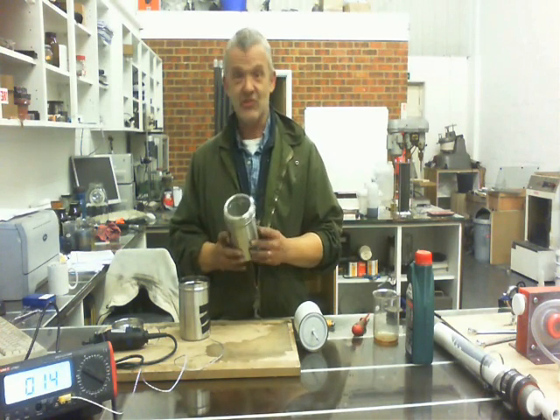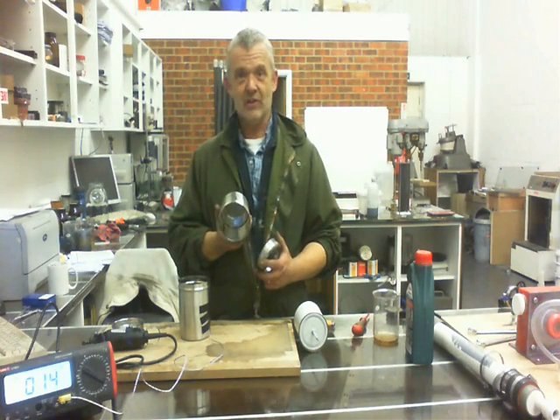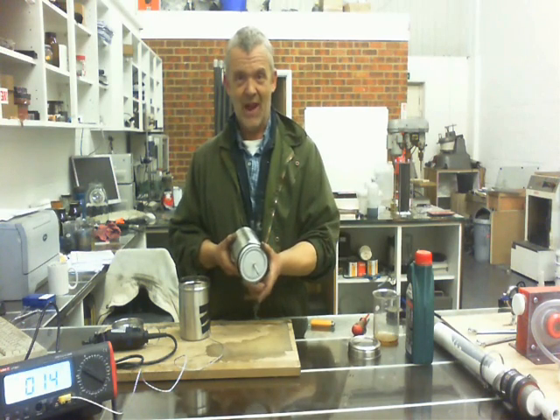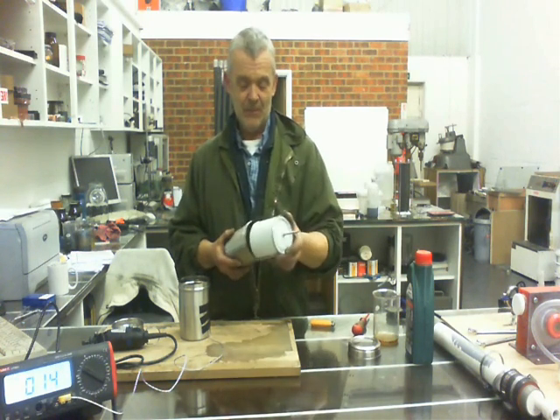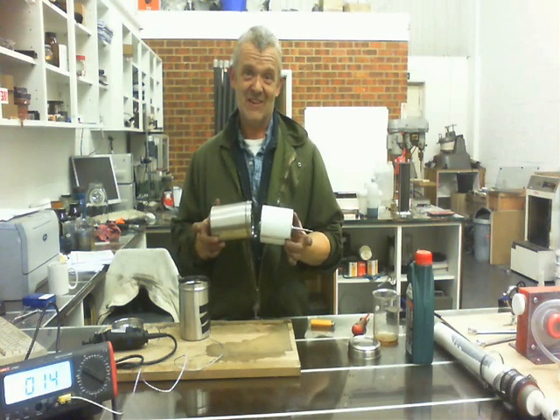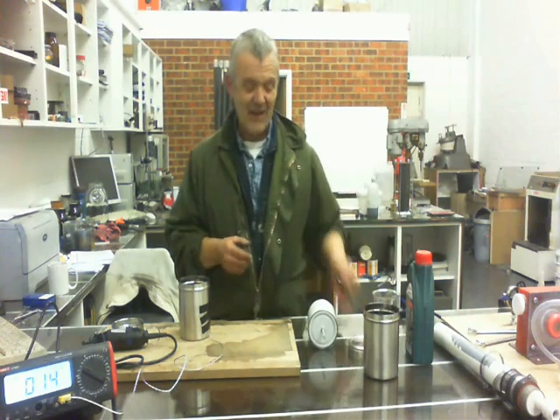You might remember this — it's a food canister, and I made Stirling engines out of them in previous videos. They're just a stainless steel canister. As it happens, they're just the right size: that's a half-litre paint tin, and that half-litre paint tin goes in quite nicely. So if you have two canisters like that, it takes next to no time at all to make these heaters. I made this one in less than an hour.